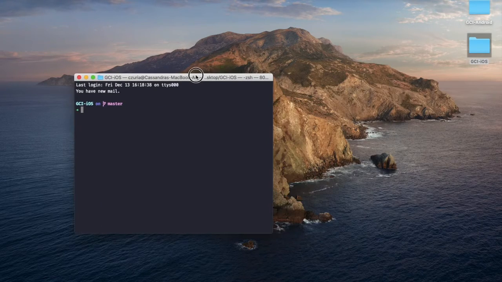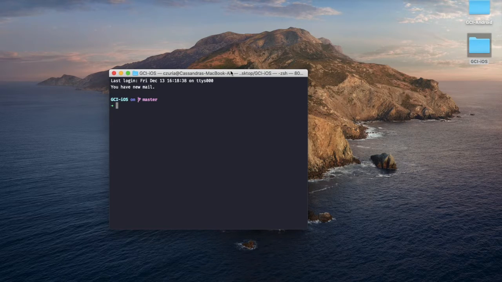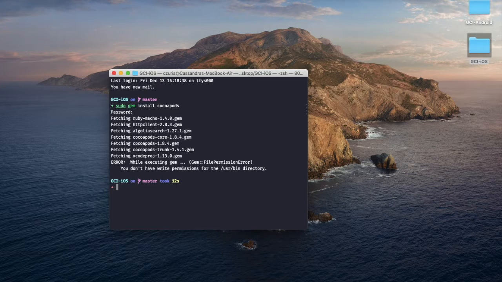all dependencies in the project. So you may have to do a sudo gem install cocoapods. You will have to enter your password, and it might take a while depending on whether you've already had CocoaPods installed or have not. In my case, I already have it installed.